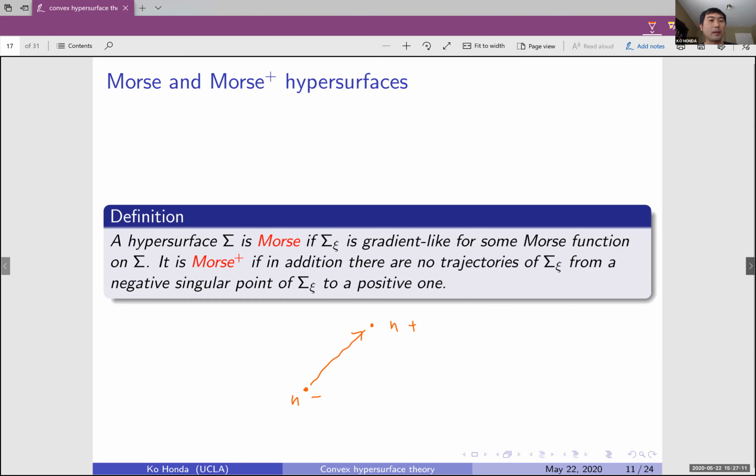But then if you think a little bit, it'll turn out that we care about one parametric versions of these things. And in this one parametric version, this could actually happen. You could have a trajectory from an index n negative singular point to an index n positive singular point. These are somehow the key places where convexity is broken and you have some sort of bifurcation. So everything else is okay, even in one parameter families. Generally you have a collection of positive critical points with index at most n, and a collection of negative critical points with index at least n, and it's more or less self-indexing.